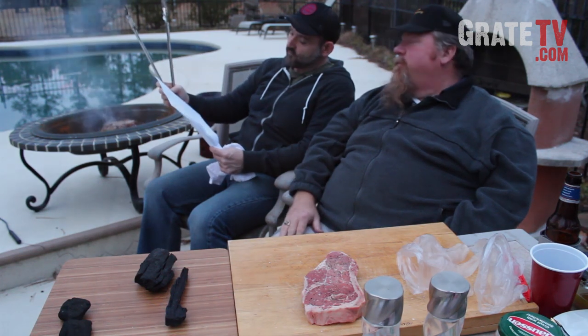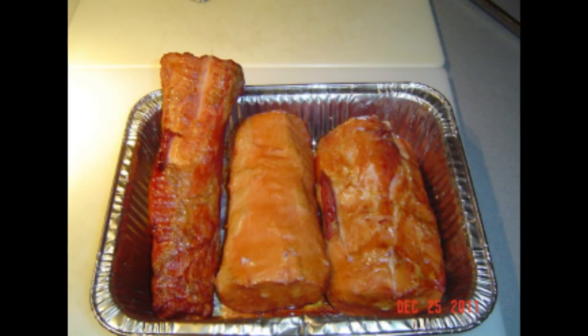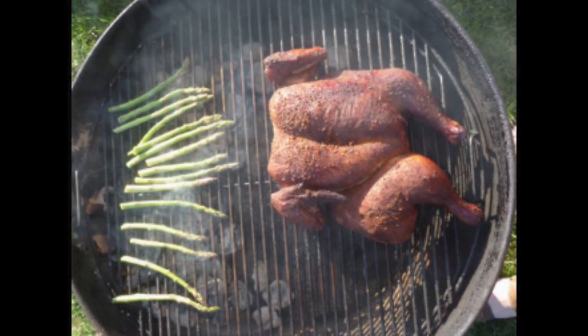Great plates. Thanks, Phil Johnson. Look at that. These tenderloins. Christmas Day. Look at those. Canadian bacon. Oh, man. I smoked this Canadian. He made Canadian bacon? From Danville, New Hampshire. That looks great. And next one, Scott Mitten. Great looking plate there. A chicken with, I think that's asparagus. Looks like asparagus. Yum, on a Weber.